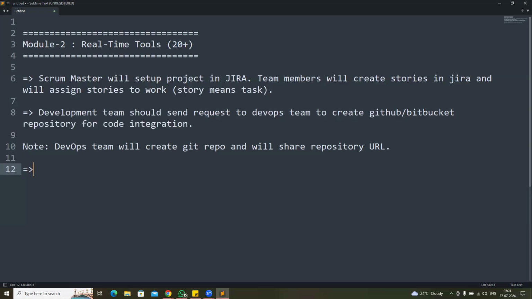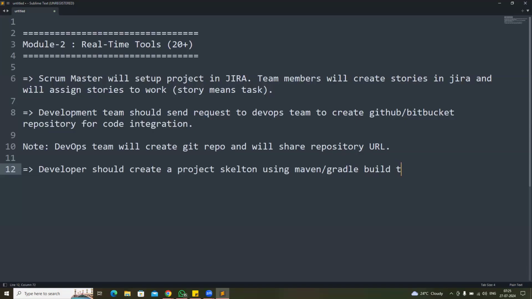Then the developer should create a project skeleton using Maven or Gradle. Once the repository is created, initially one person should create the skeleton of the project. That means creating the project, adding the dependencies, and creating the basic packages in the project. That project skeleton should be created. The developer should create a project skeleton using Maven or Gradle build tools.